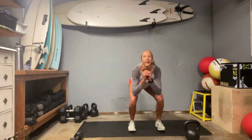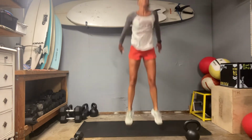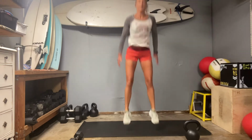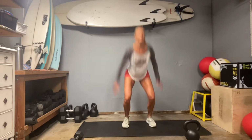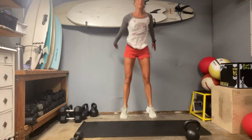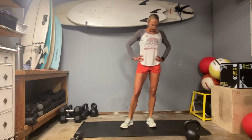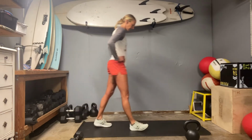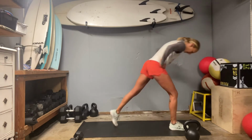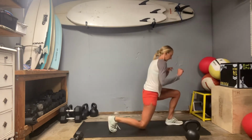Starting with jump squats, we have 20. Ready, set, and go. Here's 10. 19, 20. All right. Whew. Then we have our Mary Katherines, your jump lunges, or your alternate. Square off those hips. Lunge nice and deep. Try to keep your range. 10 each side.